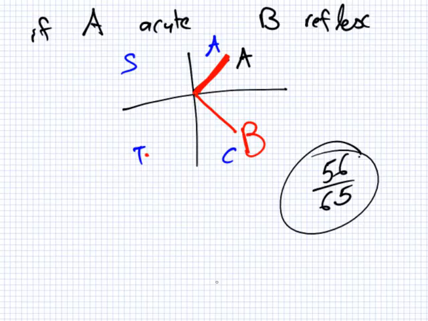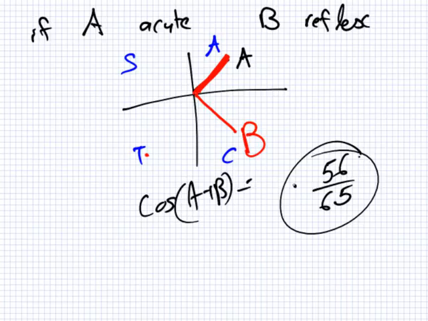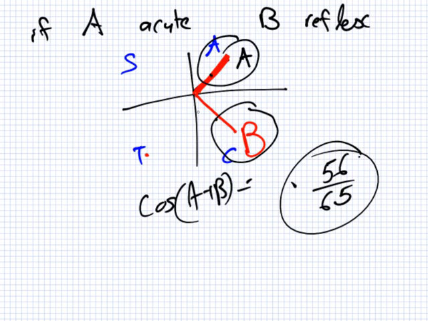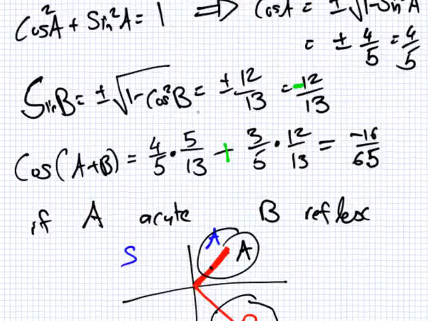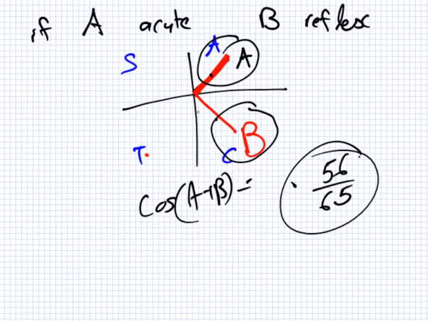That's positive. Cos A plus B is positive. So which quadrant is this going to be in? Well, it has to be here or here. But because the A is so small and the B, no, it could be either of them, I guess. Anyway, only the sign changed. Let's do it again, but let's try and do it just in here.